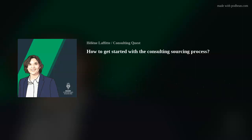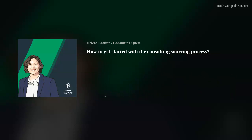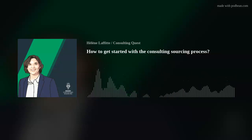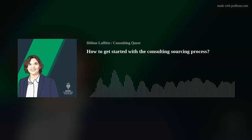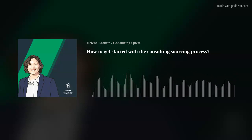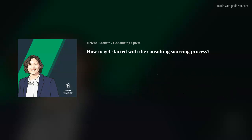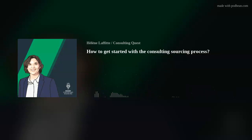Let's start with this. Putting several consultants in competition is a great way to evaluate them and start looking for the right fit. It will enable you to make an informed choice on the consultants and to see who fits best to your project on levels such as skills, experience, and price. Along the way, you might come up with ideas that are completely outside the box and that you might like to explore as well. Designing a perfect RFP is easy when following the right process.